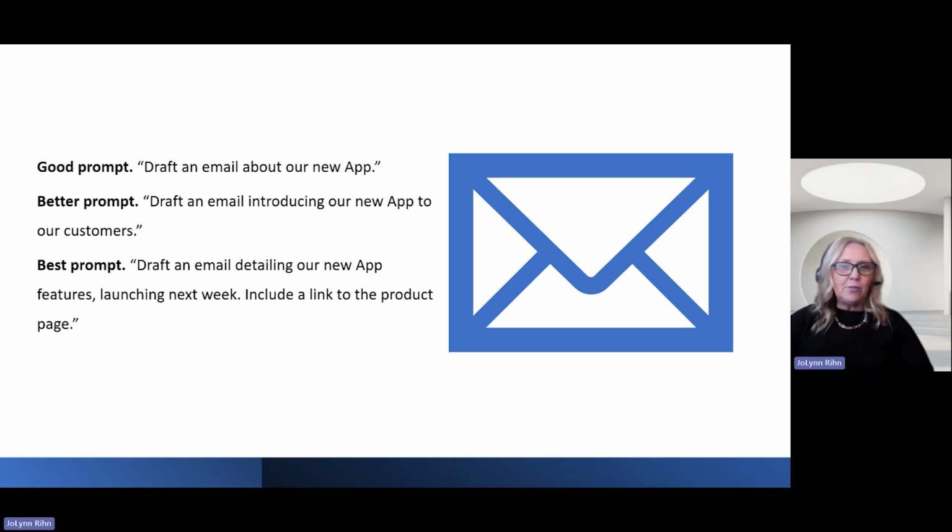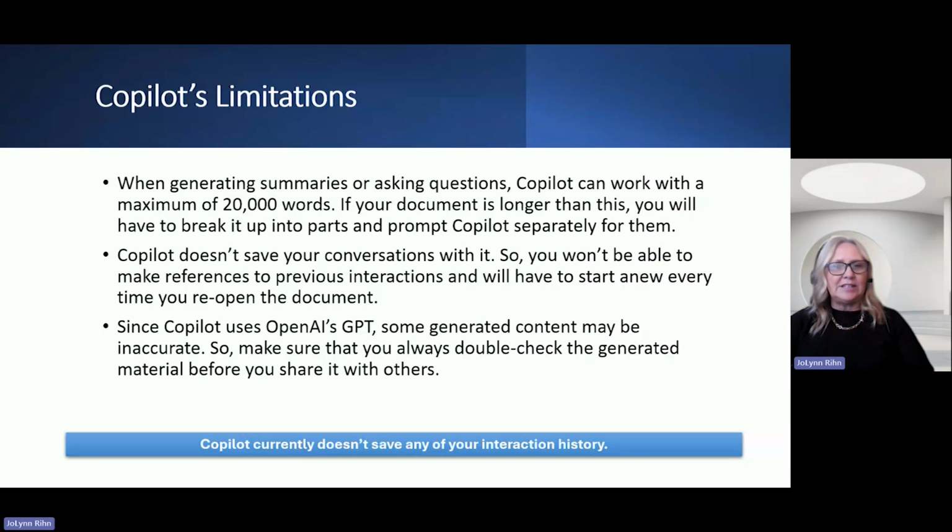So enough about that for right now. Let's talk about the limitations before we get into a few examples. A couple of limitations just so that you're aware of a few things. Generating summaries, because a lot of things are based on a summary. If I open up a Word document and I want Copilot to summarize it, you can see here it does a maximum of 20,000 words. I write courseware and actually write books, so I can have a Word document that has 40,000 words. If you had that situation, you would have to break it down into separate groups because it has that limit as of today. So a lot of things are as of today.